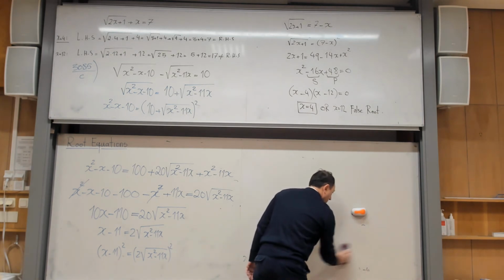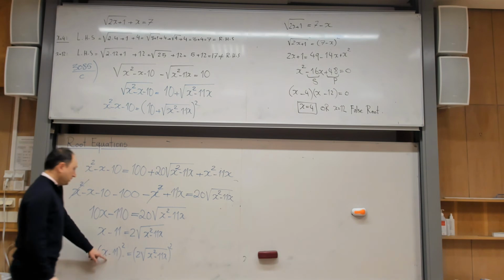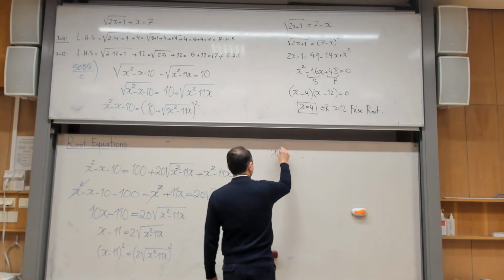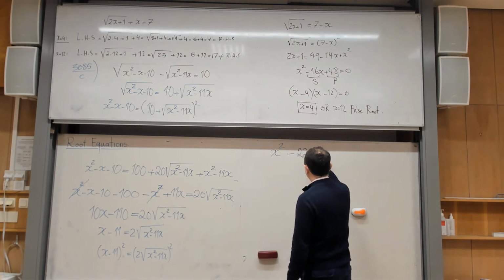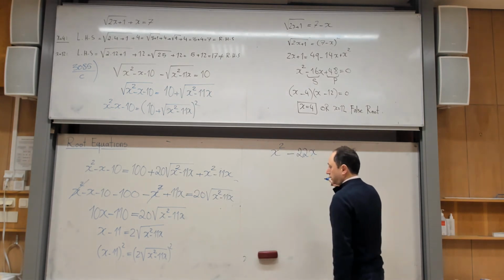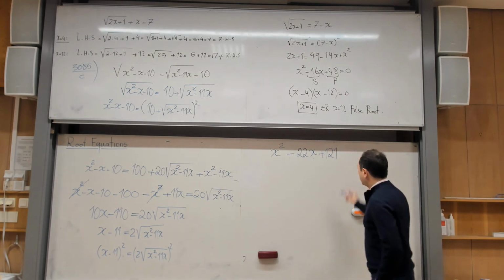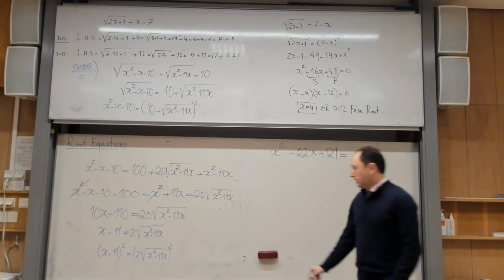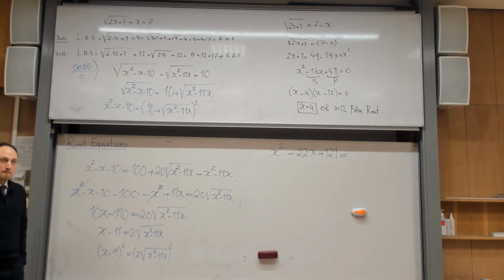Okay, so what I have to do now, the left-hand side is again a squaring rule. So it becomes the first one squared, x squared, 2 times the first one times the second one, which is minus 22x. And the second one squared, 11 to power 2 is 121. But what can I write for the first right-hand side? I want to square this. I want to make sure that you understand. So what should I write?